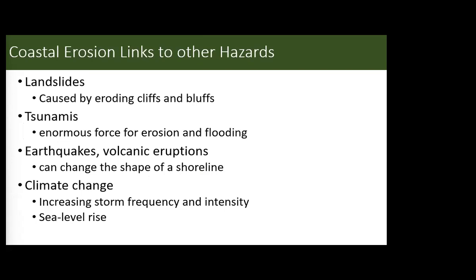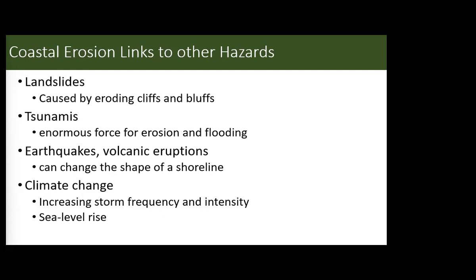And of course, whenever we're talking about this class, we're talking about hazards. If we have a lot of coastal erosion, that's linked to a bunch of other hazards that we've talked about or are going to talk about. So we've talked about tsunamis, earthquakes, and volcanic eruptions. Both of those can cause significant change to the shoreline. Obviously, with tsunamis, if you have dunes in place, that's going to act as a helpful barrier. If you're living in a different environment where you have marshes, that's going to soak up a lot of that tsunami energy and tsunami water. So that's helpful.